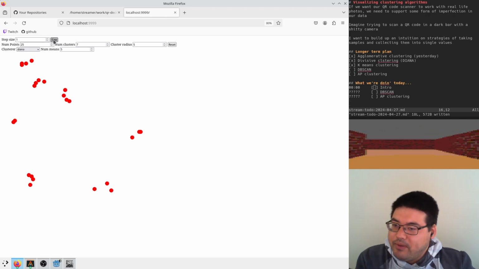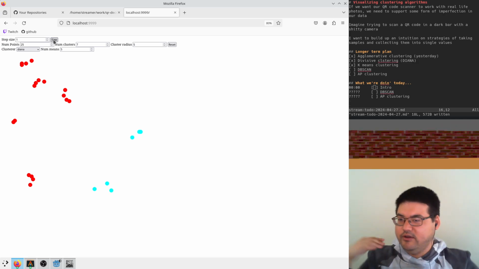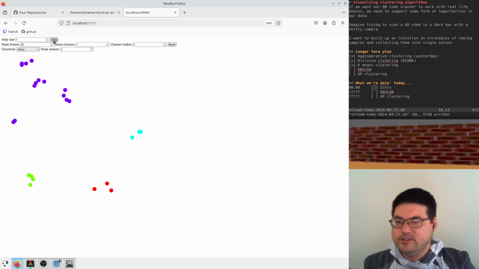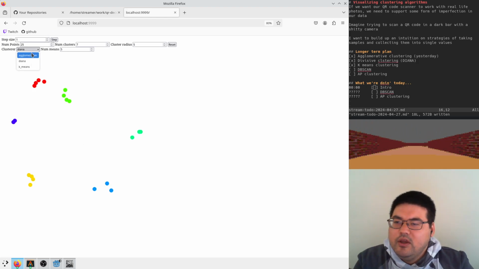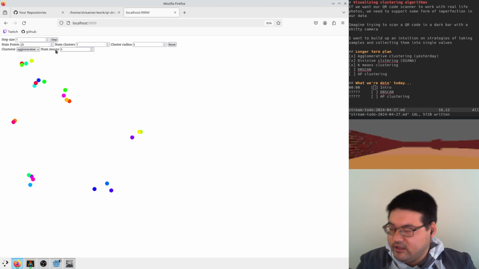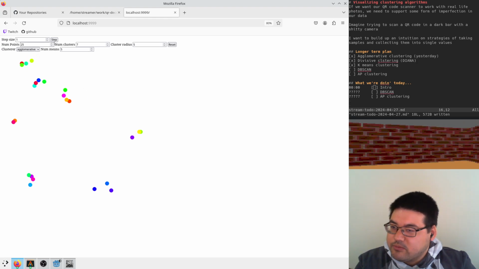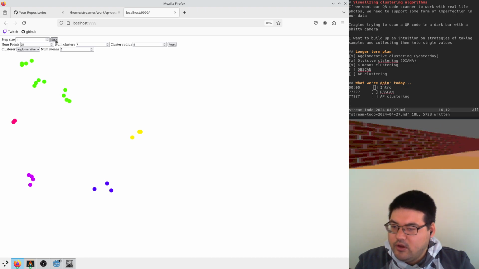She says, okay, we start with one big cluster, and every time I take a step, I'm going to take the thing that's farthest away from everything else and assign that to a new cluster, and then try to pick things that are close by. So if we step a few times, we start to see reasonable clusters form. Another one is agglomerative. He's kind of the opposite of Diana, where we start with one cluster per point, and every time we step, it will merge the closest 2 points to each other.